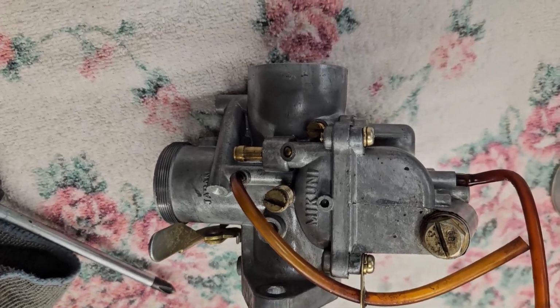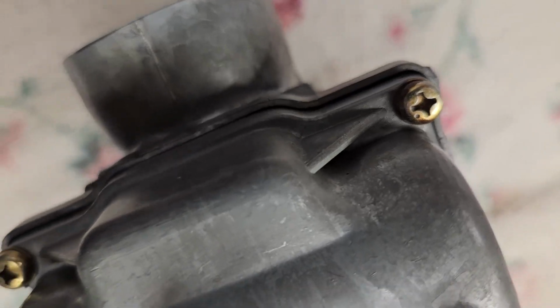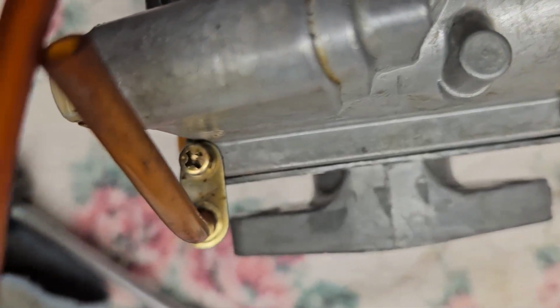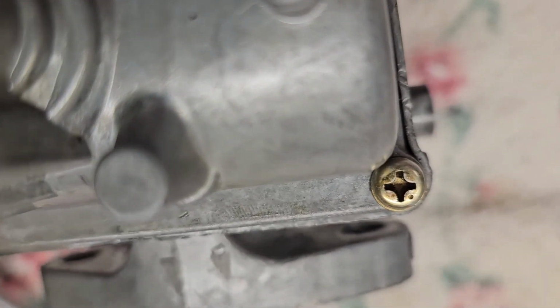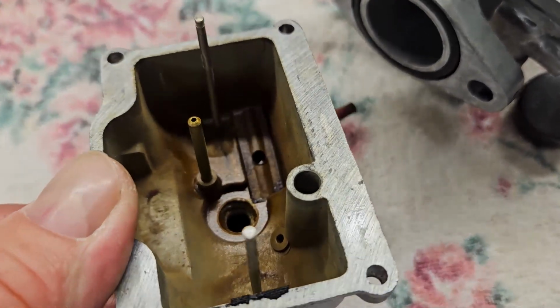And I've got the carburetor on the bench here. One thing I noticed, it does not look as though this carburetor has ever been pulled apart. All four of the screws are showing no marks. And usually there'll be a little hashing on them. Now this is what I'd normally expect.